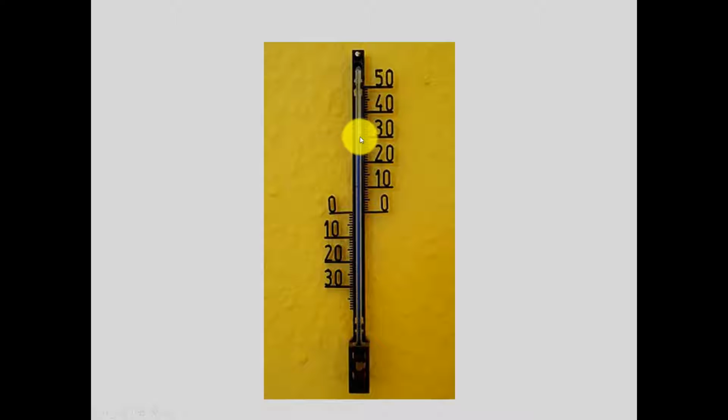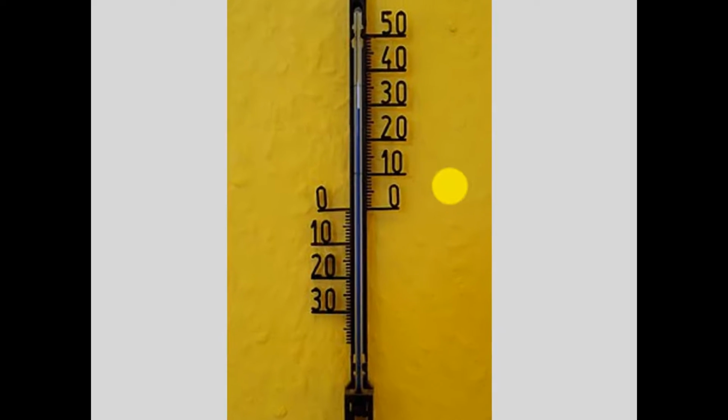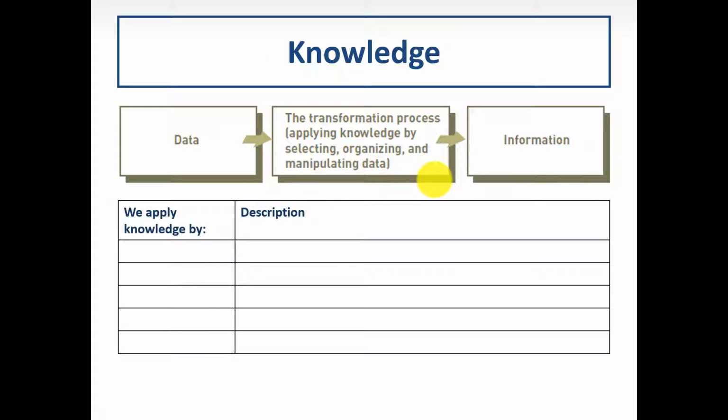It's a nice temperature. So you are deriving information, and then you're even applying maybe knowledge, because with this information, you can already think about the clothes you need to wear, etc. Okay, so information is a collection of facts, and we need to have a context. Here's just a zoom.